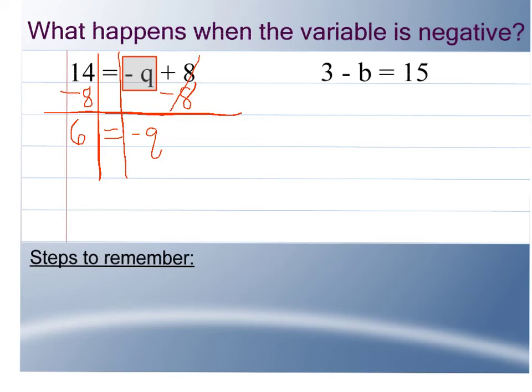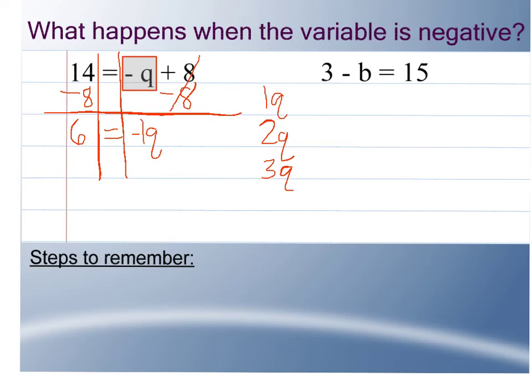So before we do that, there's a hidden number that's right in front of q, and maybe you can think about what that might be, and I'm going to help us here by saying if I had 2q, then you would see it as a 2 in front. If we had 3q, then you'd see it with a 3 in front. If we had 1q, we would just see q, and we tend not to put the 1s in front because it's kind of a waste of time. You know you have 1q, which is just q. And so that's what you're seeing in front of this q, is there's actually a hidden 1.